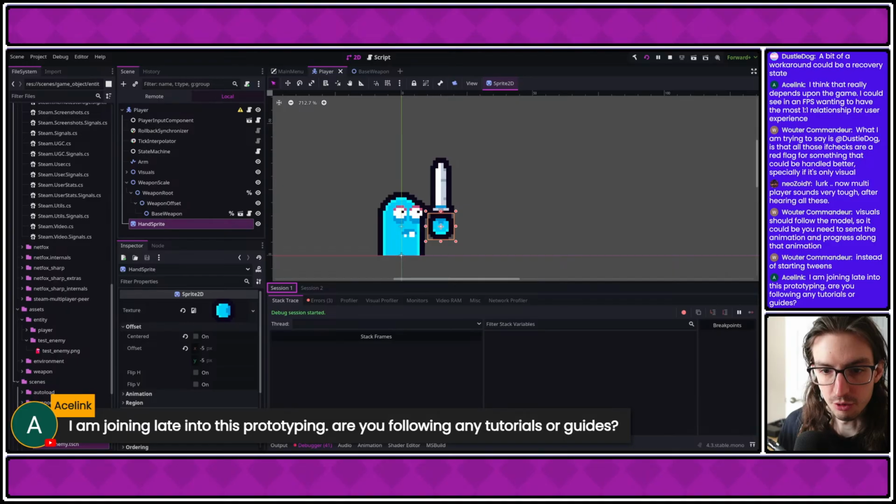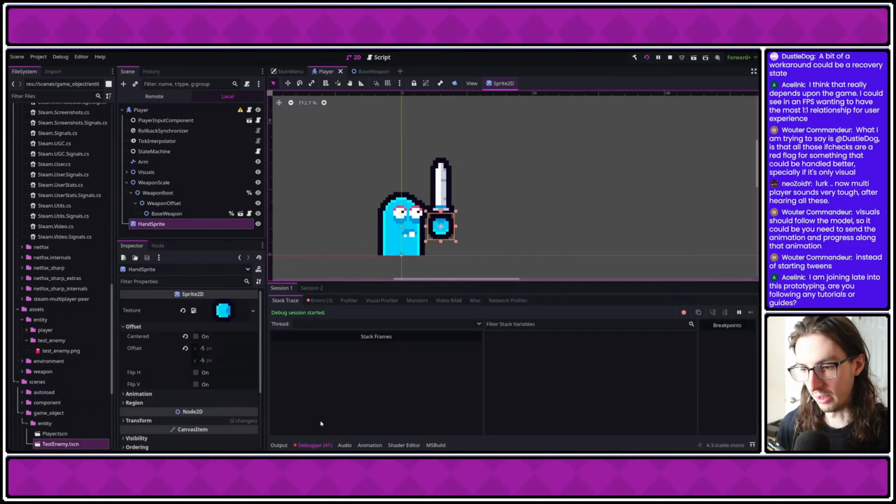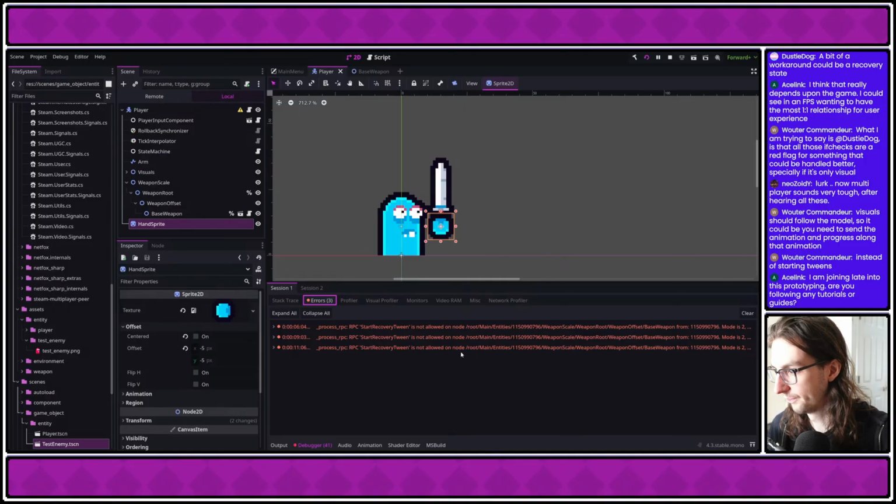Am I joining late into this prototyping? Are you following any tutorials or guides? I'm reading the docs for NetFox, but otherwise I'm just struggling through it.